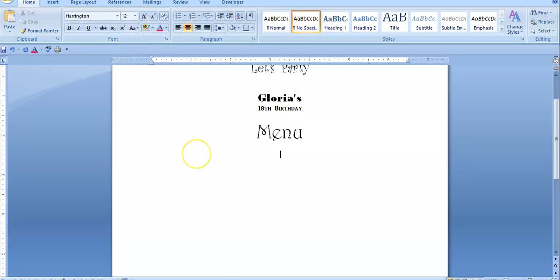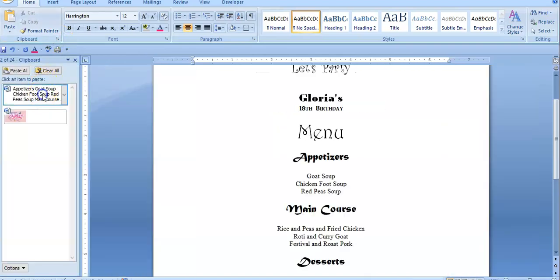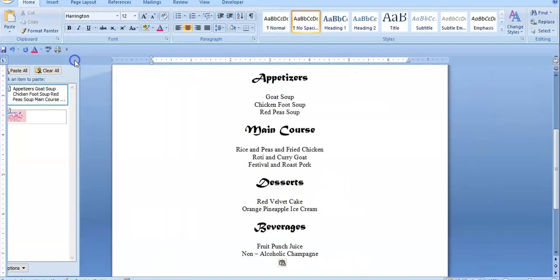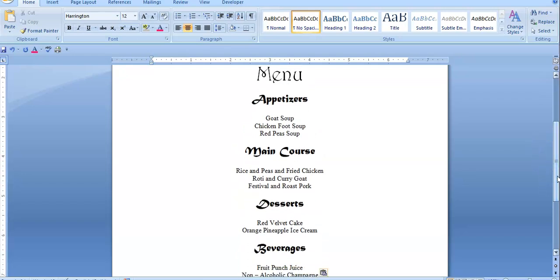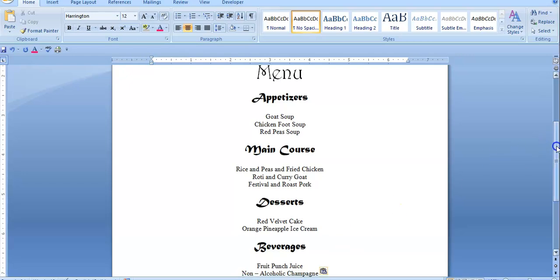All right, so I have a double space and then I'm going to insert the menu. Now I have that pre-prepared on my clipboard, so I'm just going to insert it from there. Okay, there you have it. Okay, now, so here it is. Now remember I said to you that as it relates to our menu, we can use the headings, appetizers, main course, desserts, beverages, or we can use our symbols. In the previous video, with the booklet format, I would have utilized the symbols. So for this, I'm using the words. And that's all we will have, the words.